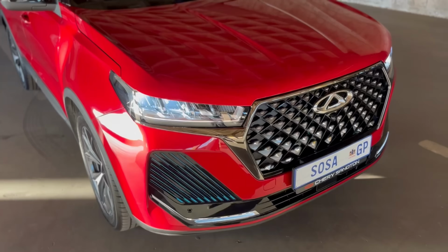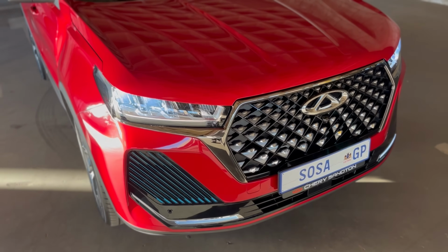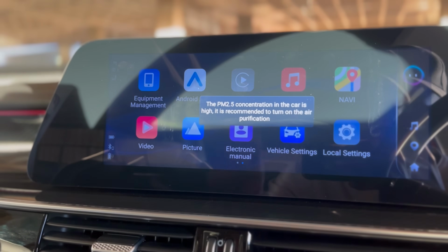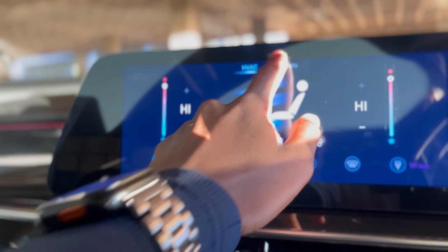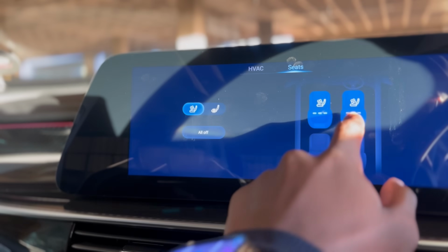What I mean by that is that Chery, for the first buyer only, you get a 1 million kilometer engine warranty. So you can drive this vehicle up until 800,000 kilometers. If it goes kaboom, they'll get you a new engine. That's basically what that means. But between the two, that's what I would recommend.